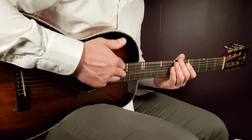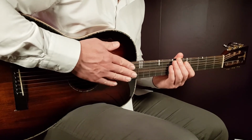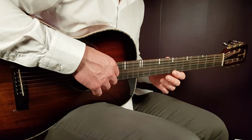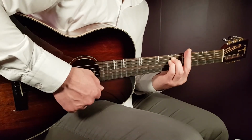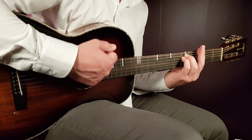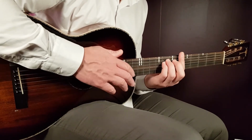1, 2, 3, 1, 2. But you separate this 1 and 2, the last 1 and 2, between the G minor and A minor. So it will be 1, 2, 3, 1, 2. Again, 1, 2, 3, 1, 2. And then you continue with the A sharp and play a full round there.